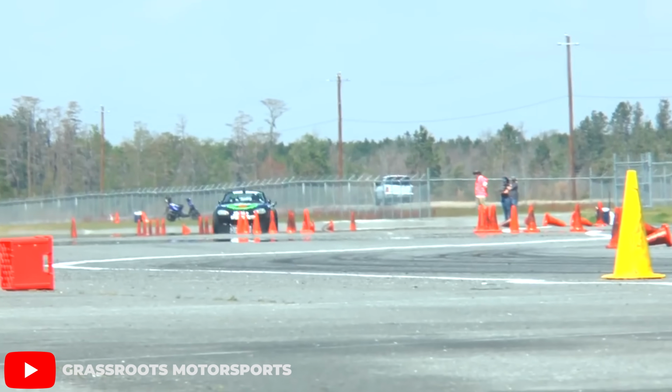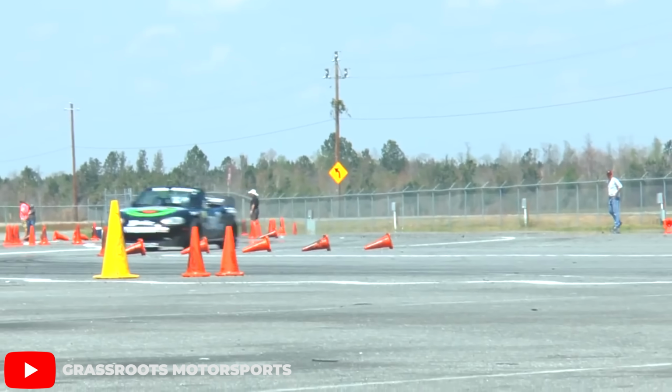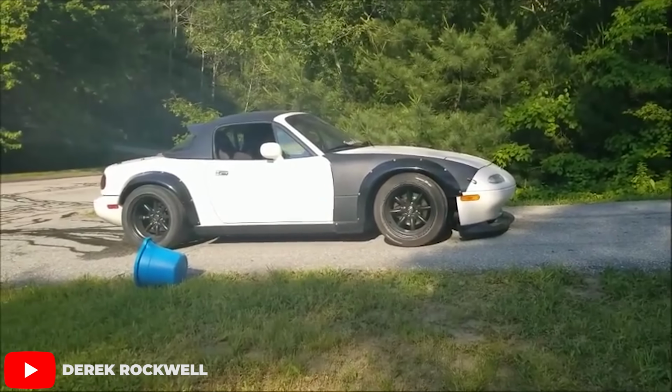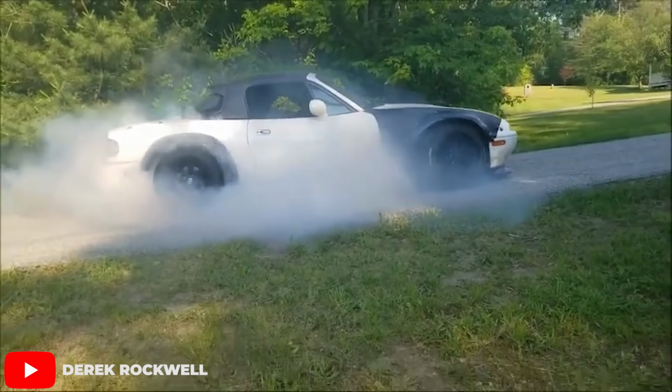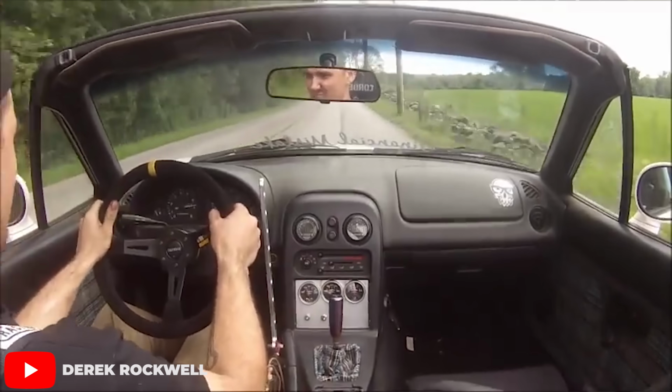If you do start modifying the car, say performance-wise or engine-wise, not only do they take the modifications very well, but you don't have to do a lot of modifications to get a lot out of the car. With the car being so small, any performance upgrade you're gonna notice, because the car weighs like nothing. It's small, it's tiny, it's a little car. So like you add 30 horsepower to the thing, you're gonna feel it.